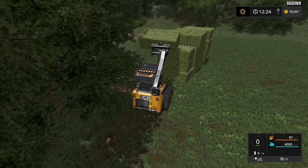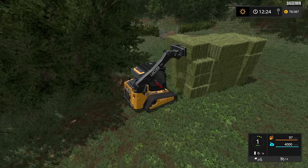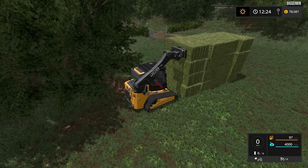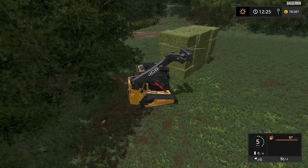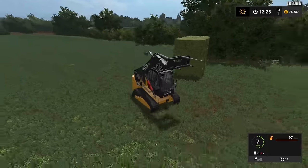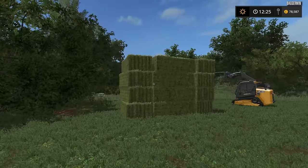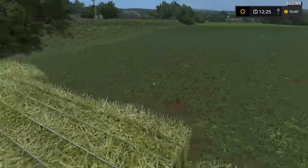We've got four stacks of four. Oh, that's not good. It needs to be roughly square with it, otherwise it's going to be a bit unstable. I think, yeah, they're all okay except for this one over here, which for some reason has decided to pull out a bit. But we don't need to get too carried away with it, that's okay. There is the stack. I've done worse. That's okay, I'm happy with that. And we can actually climb up on it, which is fun.